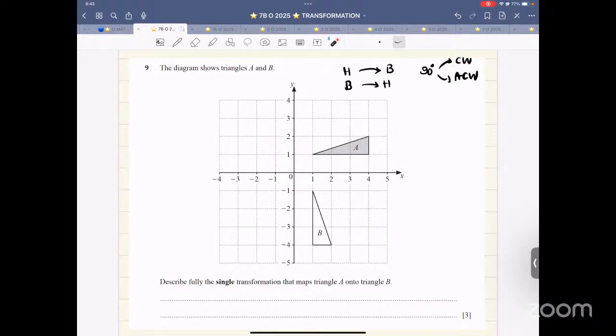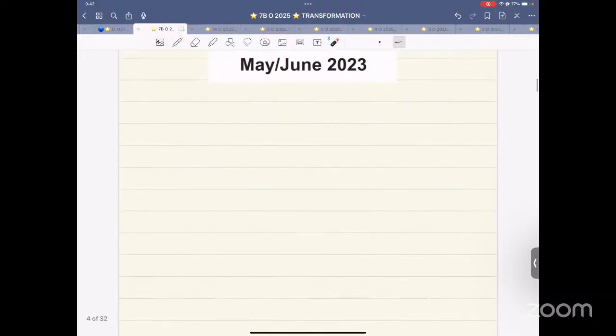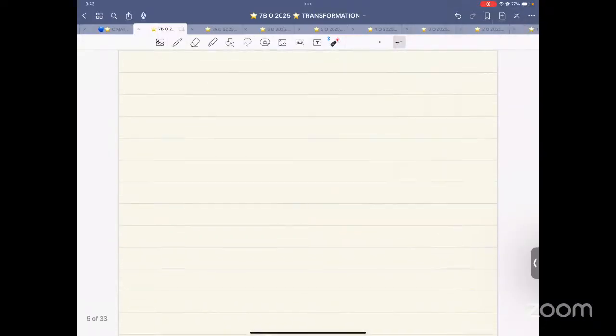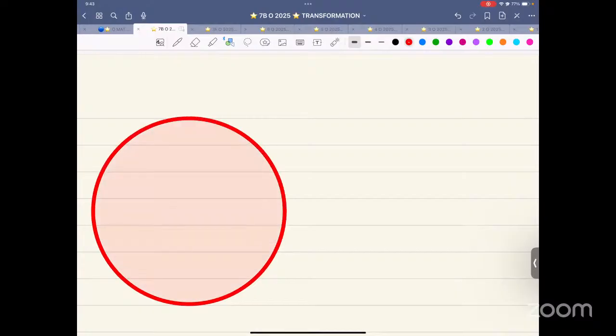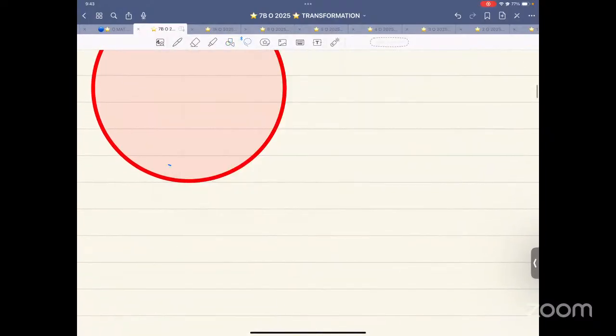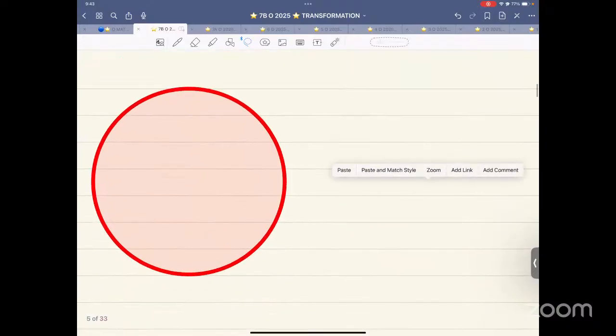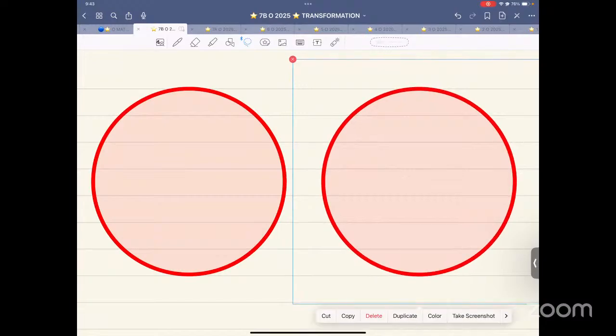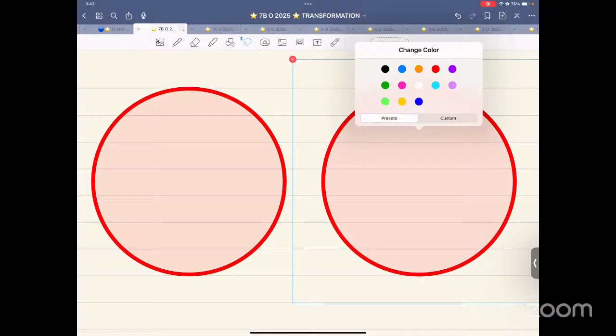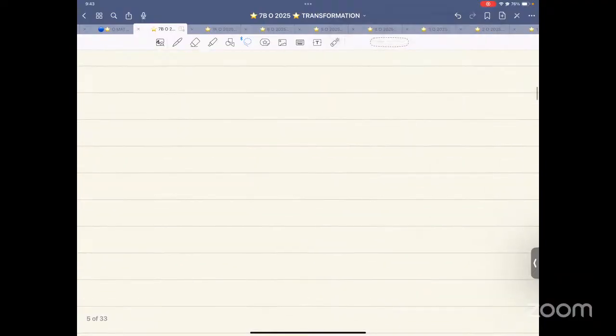Now, before I proceed, let me first tell you the kind of working that you need to look for, whether it's about rotation, whether it's about translation, and so on. So let me make 4 boxes over here, or 4 circles over here. So that is the first circle. Let me paste it over here, another one. Let me change the color. Then there is a third one.